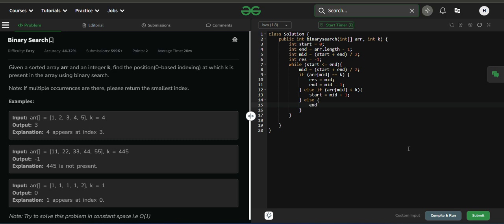So we can move the end index value as mid value index minus 1. Then finally we need to return the res variable where we stored the mid value. Let's try to run this code.